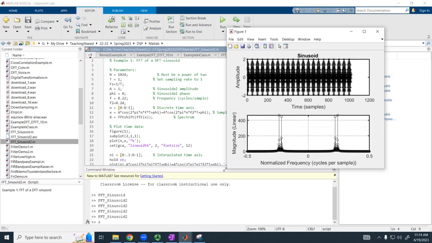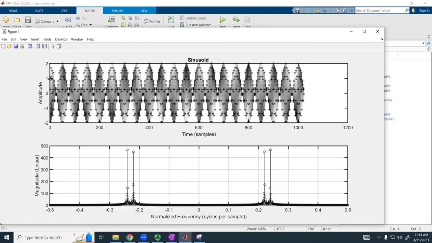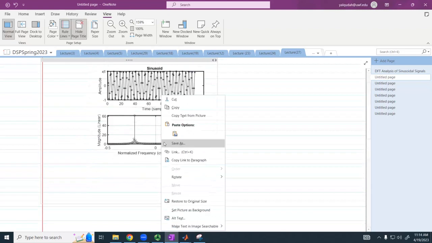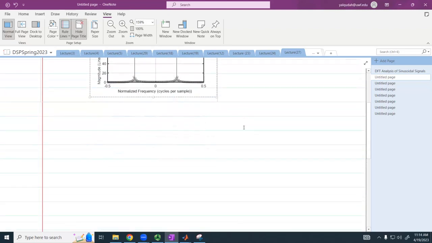you can see now that I can see clearly the two signals here, the two sinusoids. So therefore, if I have a signal and I'm trying to study and analyze this signal, and I know this signal is made up of many frequencies, I have to choose n large enough in order to be able to differentiate the different frequencies. Make sense?